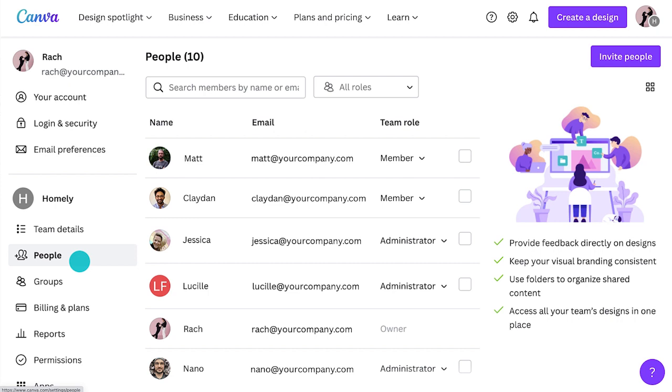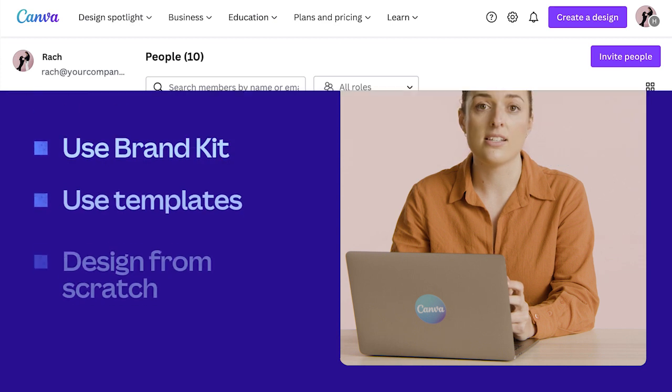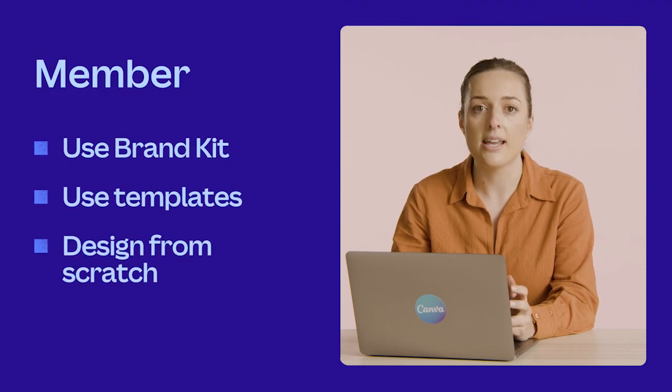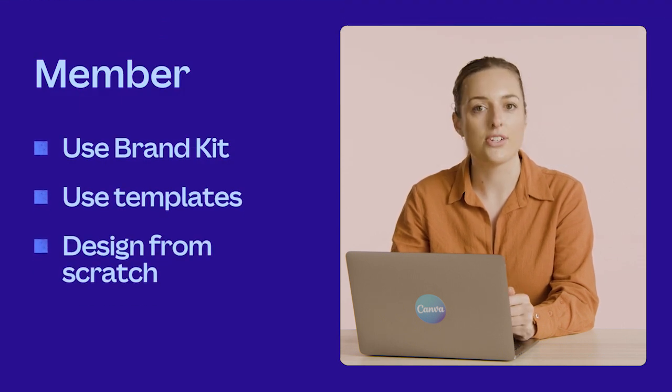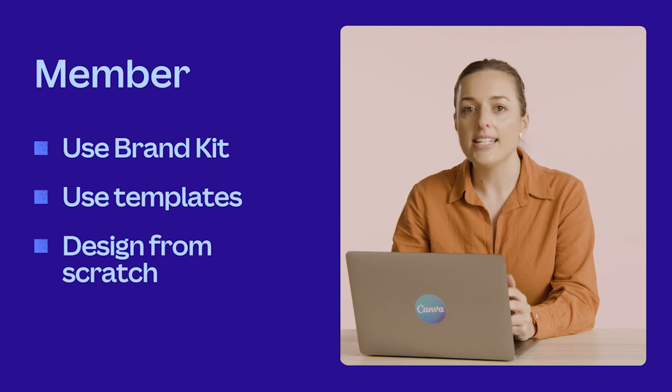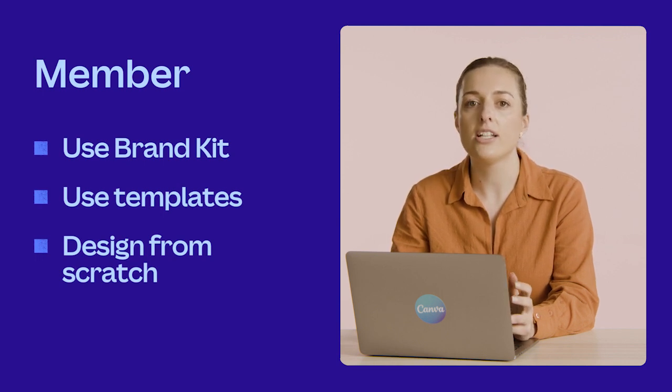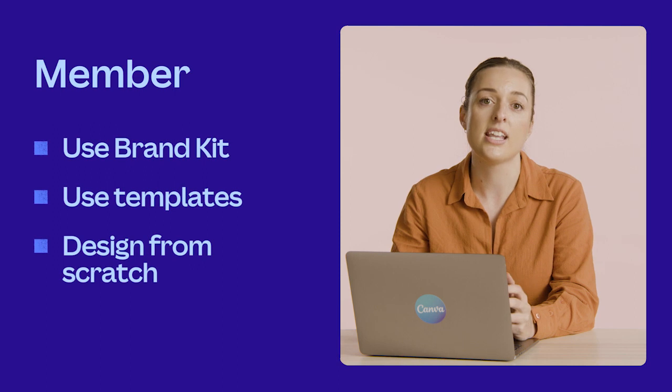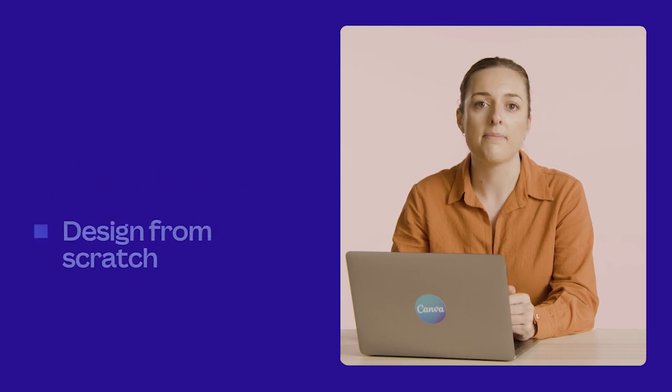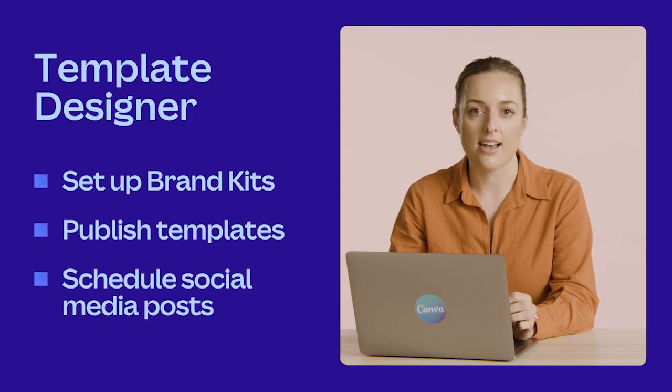There are 3 main roles you can assign team members, the most common being member. These are the perfect permissions for anyone who needs to create designs within the team. Members can design with your brand kit and brand templates or start from scratch. Members' access may differ from team to team, as it depends what brand controls and permissions have been set up by the admin.